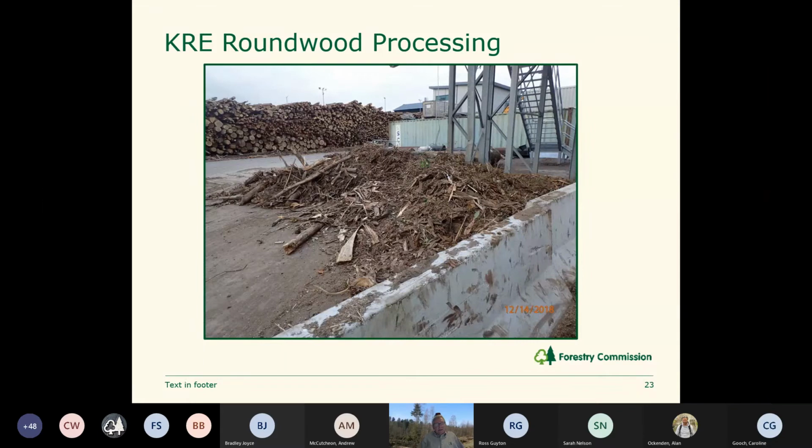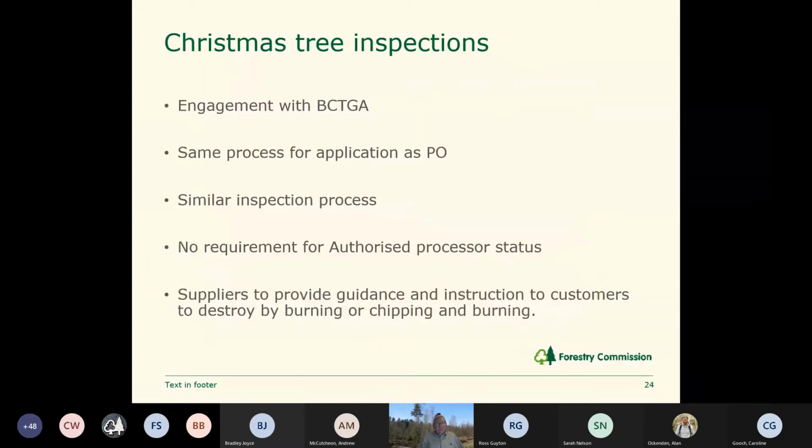The downside of that is that it's very costly to chip material on site. We have to do that where there is any infestation, which currently has just been one site. But with small volumes of material around the demarcated area, it's quite a financial burden to chip on site because of the cost of taking machinery into the site that will do that.